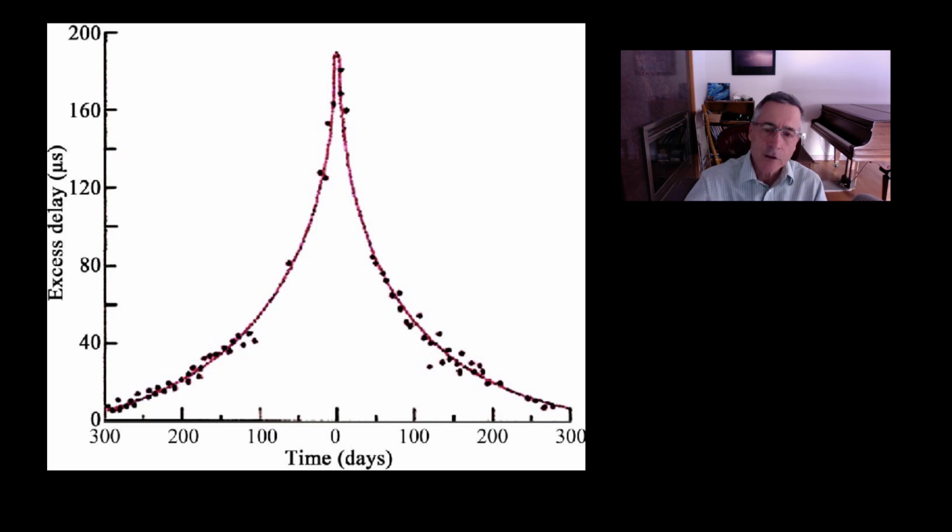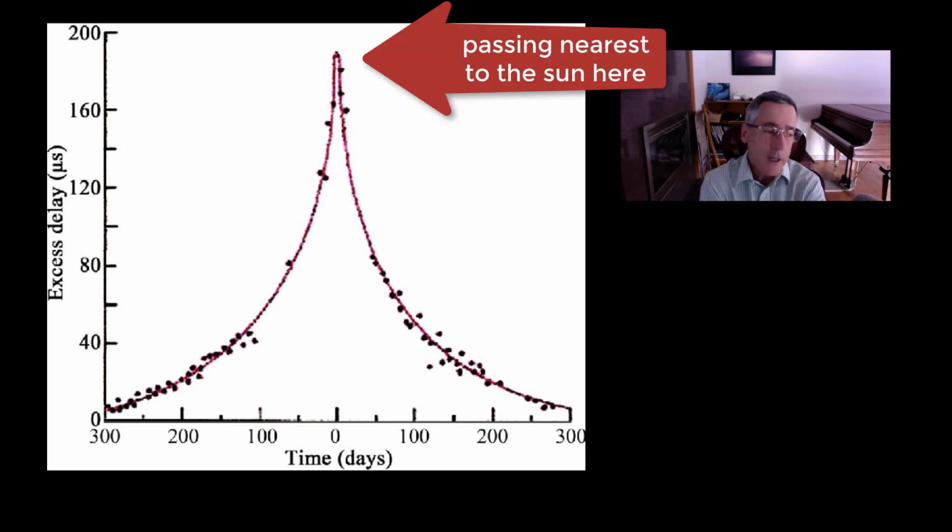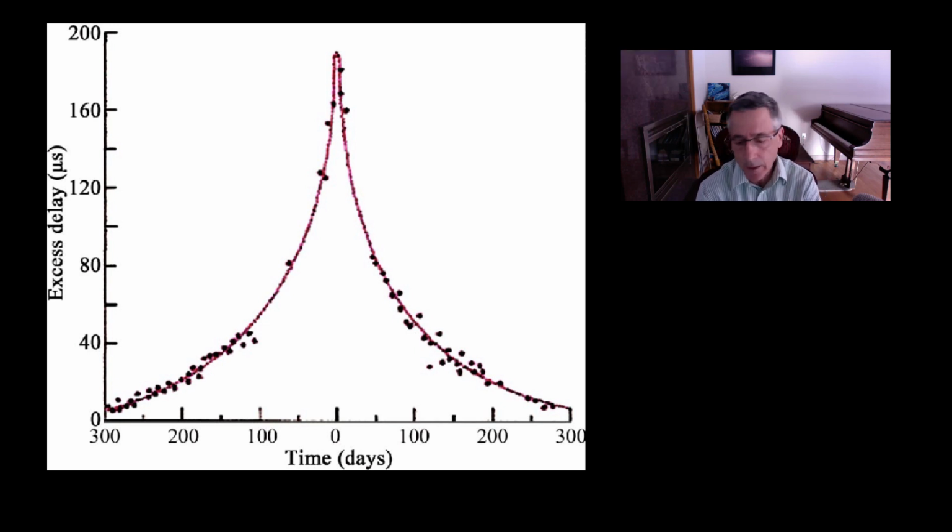And as you get up close to the sun, it gets up to almost 200 microseconds, which is actually quite a bit of time delay, and then comes back down. 200 microseconds is, let's see, about 60 kilometers of equivalent distance. So it's as if the light round trip had to go an extra 60 kilometers on its path and showed up that much later. But it was quite a special result for Irwin, and kind of really made his mark.